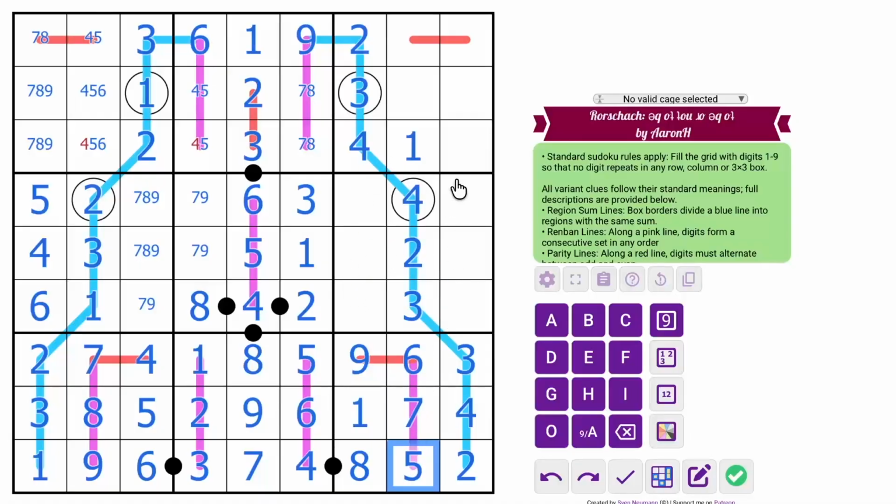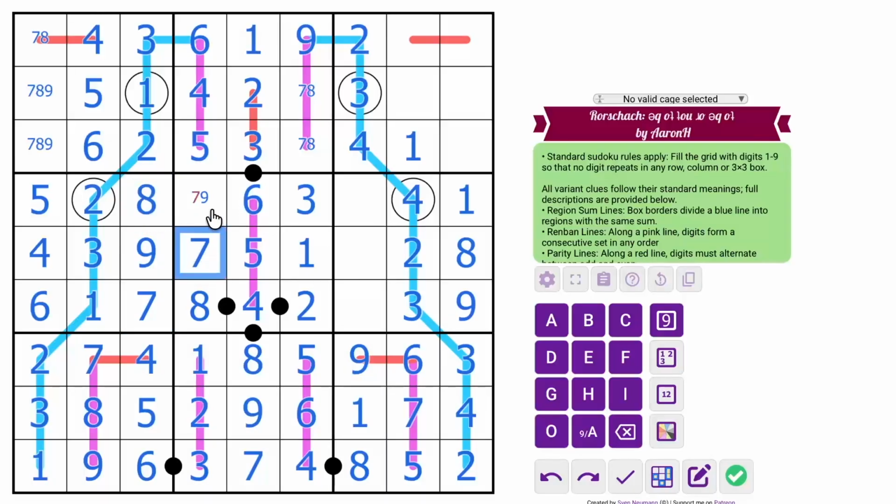Okay, so heading up this way, we've got roping once again. So these here are the digits 1, 9, and 8. But we also need a 1 in this row, so that must be our 1. We've got an 8 in this row, so that will be our 9. That is our 8. Then up here, I'll just do a bit of tidy up. So yeah, we've got a lot of digits to get through here too. And also here, that's the 7 and 9.